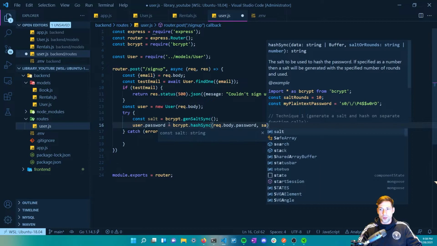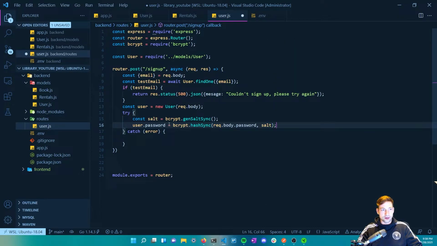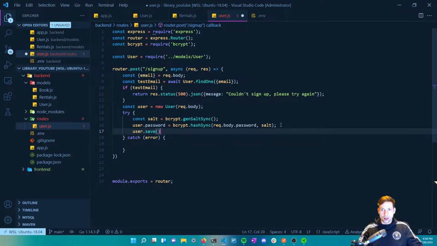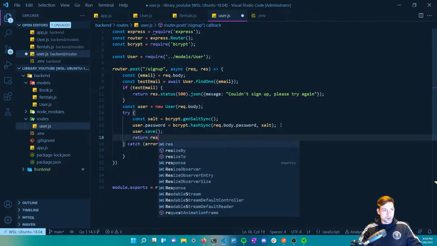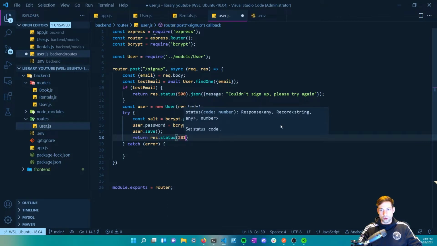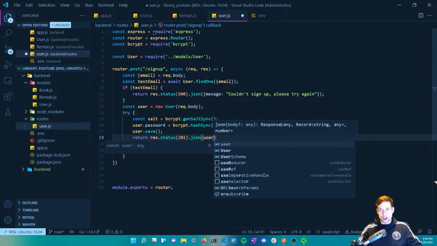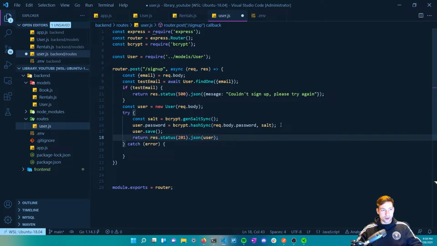And we're also going to pass the salt as a second parameter here in the hashSync function. So once we have our password saved, we are going to return a status of 201, which means successful creation. And inside of the JSON, I'm just going to pass my user.